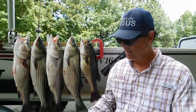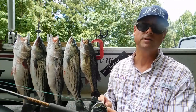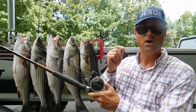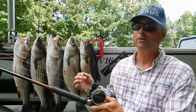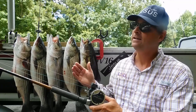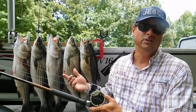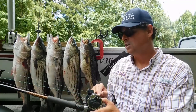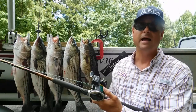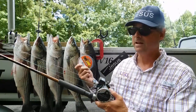Let me talk a little bit more about how I use it and some testing that I've done. First, on the reel, I spooled up just 100 feet of braid, just in case you're fishing with all the lead core out and you hook up with a big fish — pull and drag, you want a little more line on there. So hopefully you can slow the fish down in that extra 100 feet. So 100 feet of braid, I only fit nine colors, or 270 feet, of the Toughline microlead out.